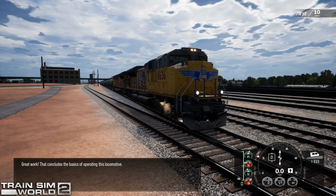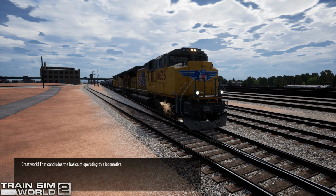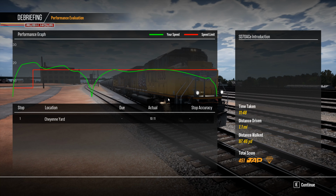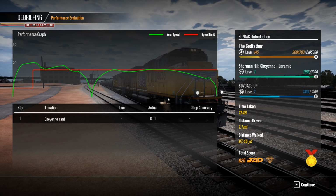Great work. That concludes the basics of operating this locomotive. The SD70ACe introduction for Sherman Hill for Train Sim World 2.